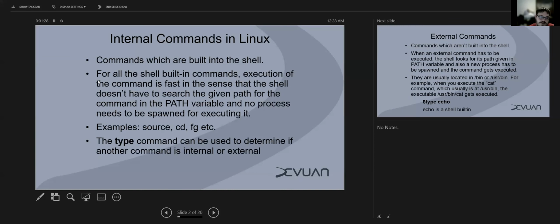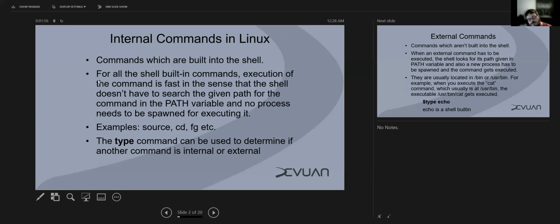So internal commands in a Linux system are those commands that are built into the shell. In other words, rather than having the shell itself, Bash, search a given file path for a command, the command is simply built into the shell. And it's faster this way because if it's an external command, it's going to have some file path associated with it.